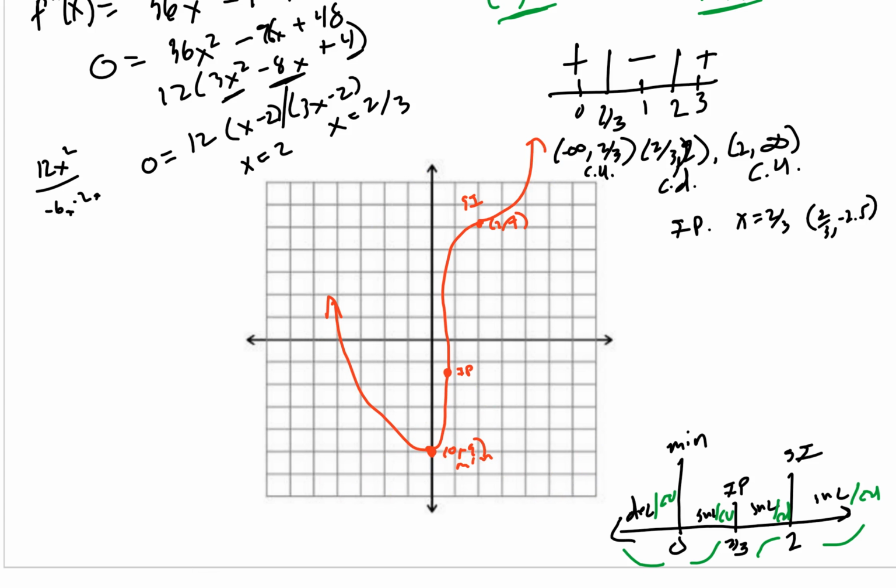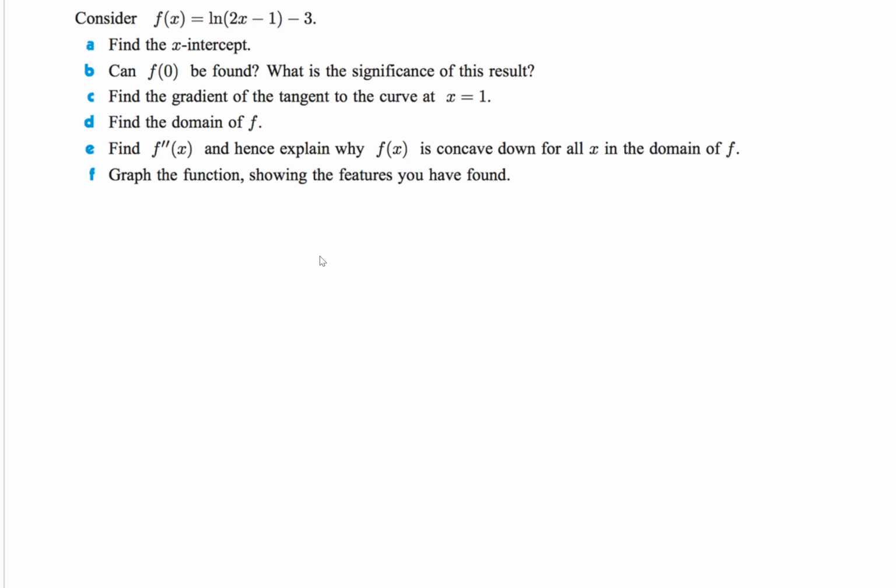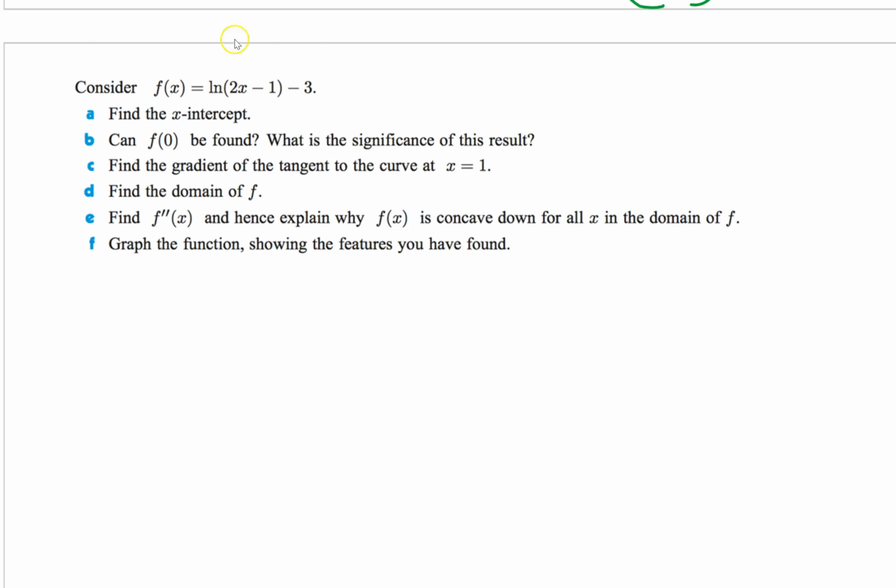But that's the idea. Our next example is going to be actually more of a review problem, just to make sure we have all this stuff set up. We're still going to apply all the principles we reviewed for this lesson, but now we're going to apply it to more of a review problem, just to make sure we got our natural log stuff down. So let's see, find the x-intercept. Remember the way we do that? You set y equal to 0. It's always the opposite. You want the y-intercept, you set x equal to 0. In this case, you want the x-intercept, so you set y equal to 0.